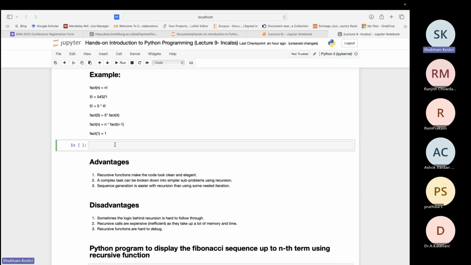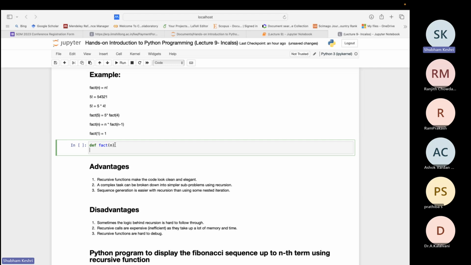Yes. So let me define a function, def fact. This is similar to what we were doing, and it takes a number n. Now what will it return? I'm just doing it in one line: return n times fact of n minus 1. Now you see over here you are not defining any base case. You are just saying n into fact of n minus 1. So you will have an error. Why? Because it will go infinitely, till minus infinity. You have to have a base case.